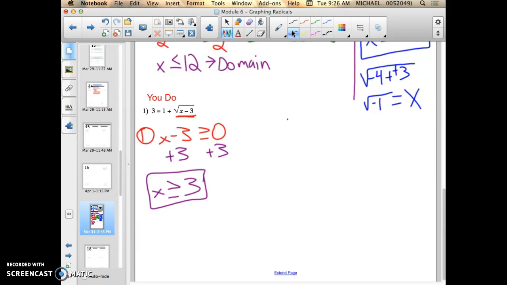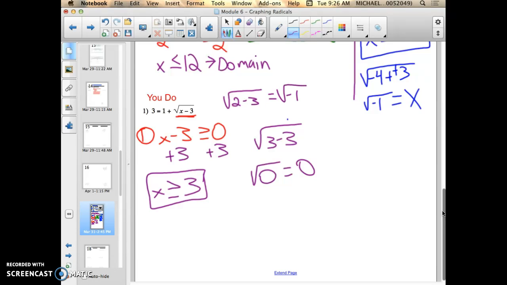Hopefully you got x is greater than or equal to 3. If you didn't, please raise your hand and I'll come check your work. Well, let's check our work with this statement about the domain. If I put 3 back into the domain, I get the square root of 3 minus 3. Which is the square root of 0, which is fine. I get 0, that's fine. Now it has to be greater than or equal to 3. So let's try something less than, just to make sure we did this right. Let's try the square root of less than 3 is 2. If x was 2, which is not greater than or equal to 3, it will indeed break our domain because 2 minus 3 is a -1 and I can't take the square root of a negative. So I know that we solved that correctly. All of my x's for that domain have to be greater than or equal to 3.